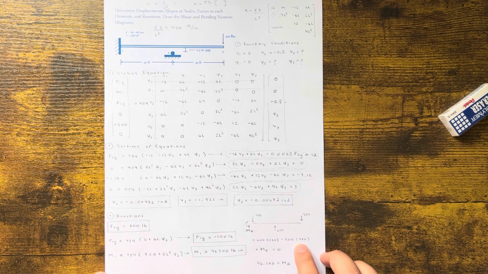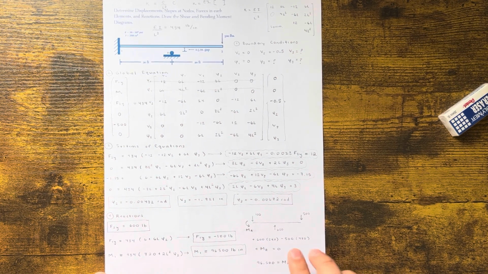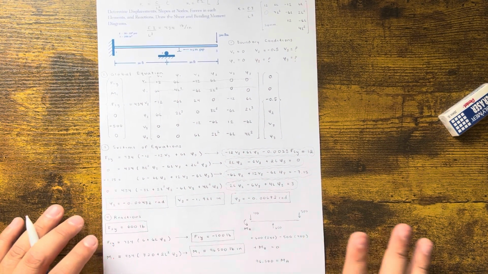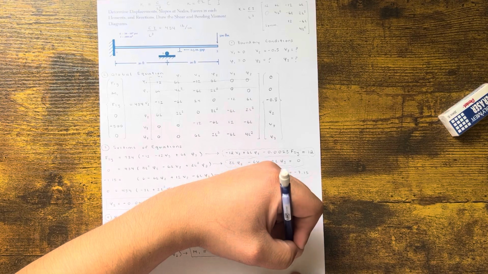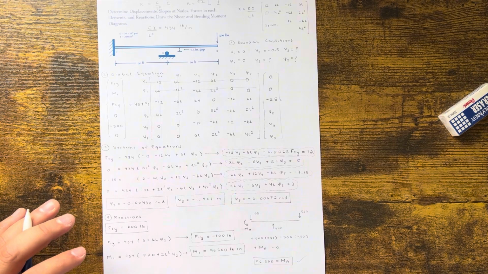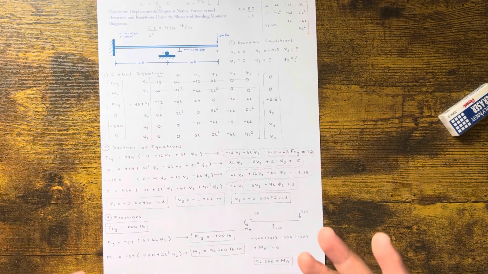This is a very big number, right? Although 600 is bigger, 480 is way bigger than 240, so it's going to be a positive. This is going to bring it down some. That's going to be 96,500, and you can verify on the calculator. So you see, just like that, we verified. We're good. So once you do that, we're going to go ahead and do the forces in each element.